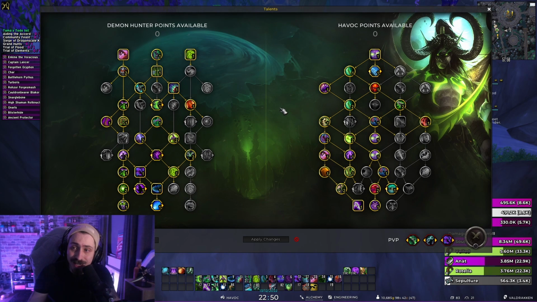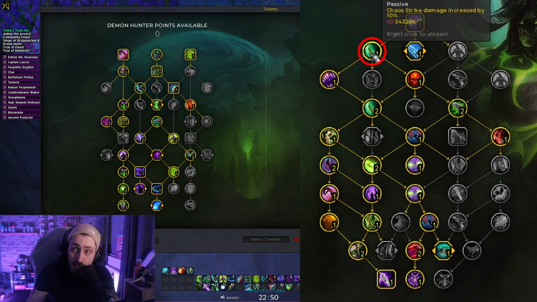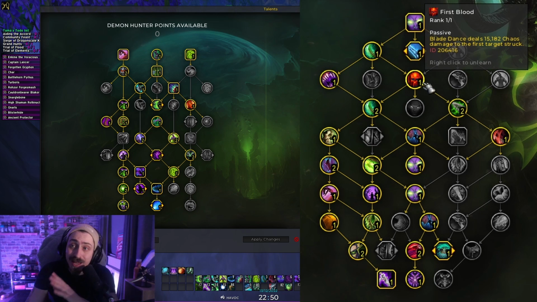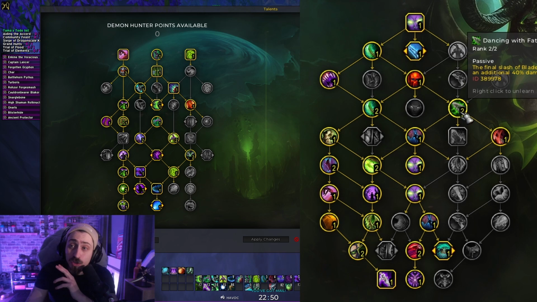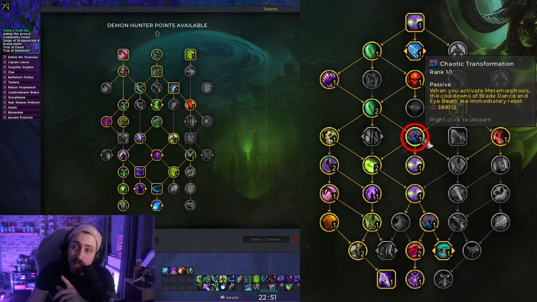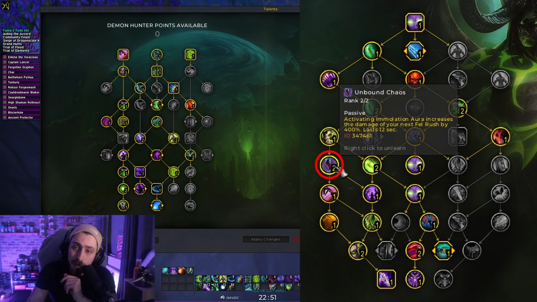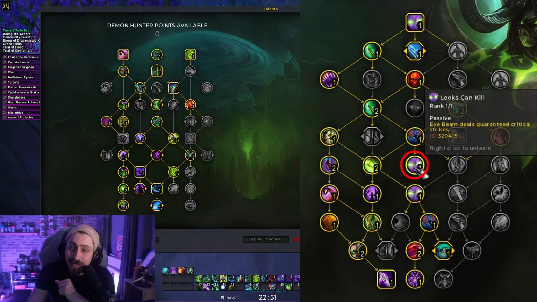So on the right side, as you can see, it's changed quite a bit. So what we're going to start with is I-Beam in row 1. Row 2 is Improved Chaos Strike and Demon Blades. In row 3, we are taking Demonic Appetite and First Blood. In row 4, we are taking 2 points into Critical Chaos, 2 points into Dancing with Fate. Row 5, we are taking Initiative, Chaotic Transformation, and Trail of Ruin. In row 6, we are taking 2 points into Unbound Chaos, 2 points into Blind Fury, and Lux Can Kill.